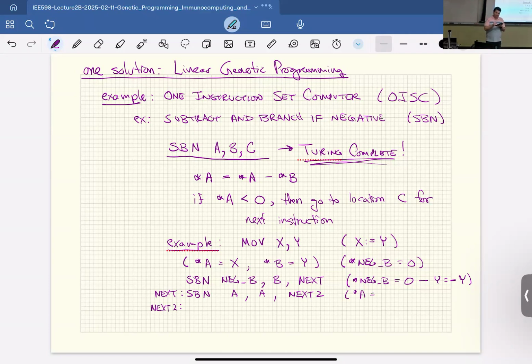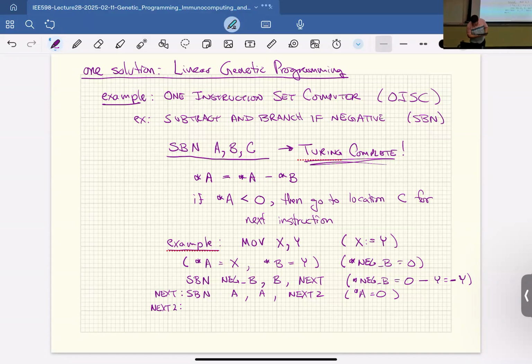So A is going to be equal to 0 after this, because it takes whatever was in A, subtracts it from whatever was in A, and loads it in as 0. It doesn't matter really what label I have here. It happens to be the next line, but that's not negative, so it'll never branch there, but it goes there anyway.